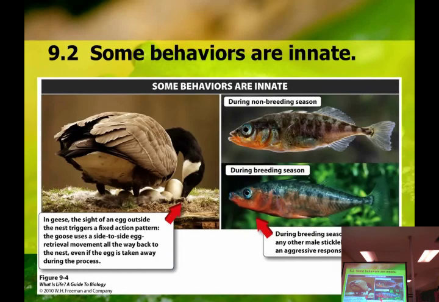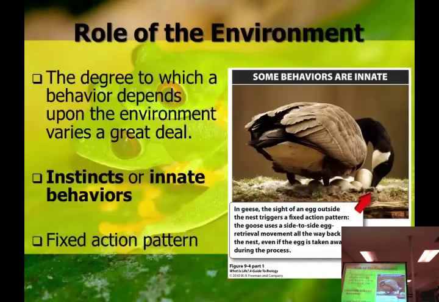And so it is a fixed action pattern where they will always roll everything back up into the nest. And so we have these sticklebacks. This is a species of fish. And during breeding season, they become a decidedly different color than they are during the non-breeding season. And they become this whether they've seen another one of these fish doing it or not. It is something that naturally happens because it is innate. It is born in them, and it will happen whether they ever see it happen or not.